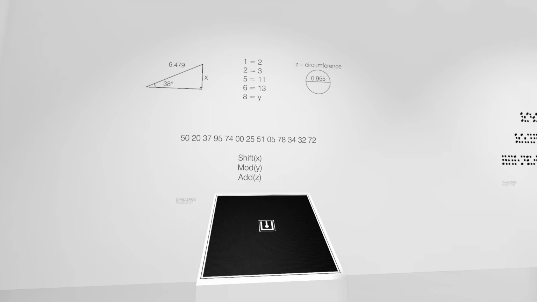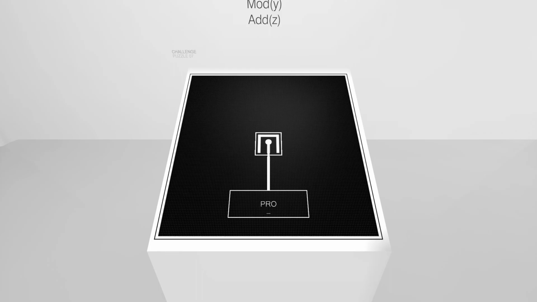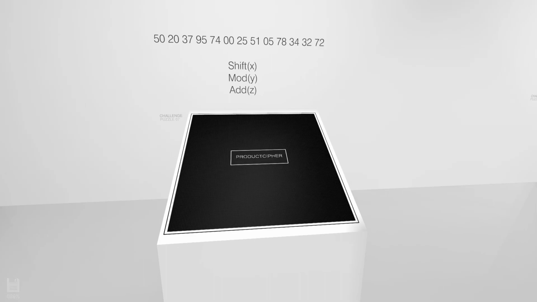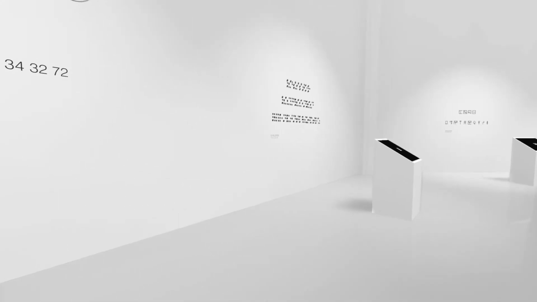Oh, I guess shift 4 digits? That's really stupid though. But I guess if you shift the 7-2 and the 3-2 to the right, and they come to the start, it makes Product Cypher. But that's really dumb. I do not like that, but okay. I think that's going to be the explanation. I mean, that's too clearly a word for it not to be the correct solution here. Or two words, I guess. I don't know if a Product Cypher is actually a thing. Anyway, we did this one.